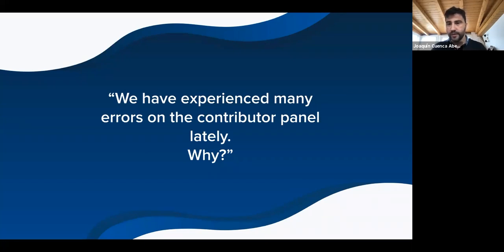We are also introducing more changes, as Mariano mentioned, to calculate the payment that we owe to contributors in a more scalable way. And as we are transitioning from our legacy system to the new system, sometimes there are inconsistencies that we need to clean up. So we will get better, but we are not there yet. And we are sorry about that.